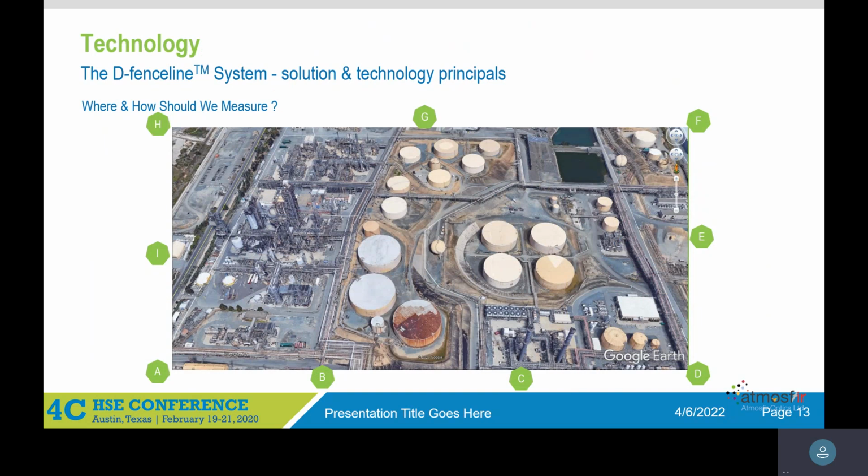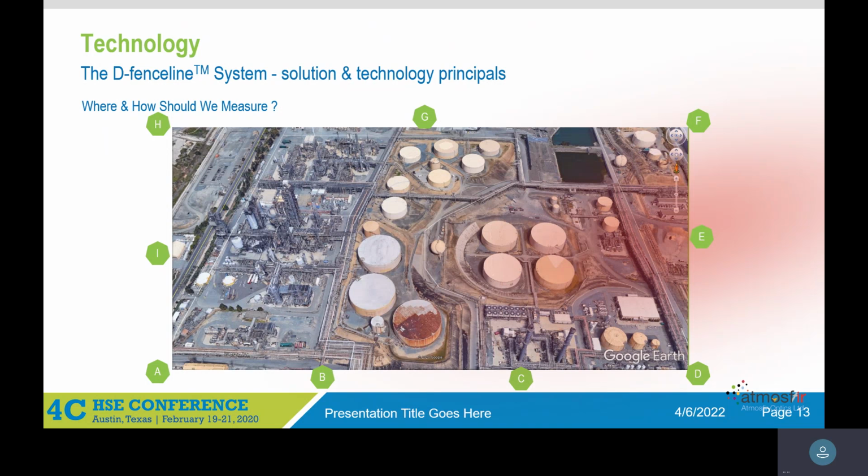So if this is our chemical complex, where should we put our point monitors? The answer is we should put them all around, and how many? If we go with the Method 325 methodology, we will need something around 20 sample points. And if there is a facility closer to where we are measuring, then we will need to add more and more points. And because air pollution moves with the wind, if we put our monitor here, we will not sense anything, but also here. If we put it at point T, we will overestimate our concentration. So it's not bad for the industry all the time to use an open path instrument. Yes, we will collect everything, but we will represent the data more correctly.